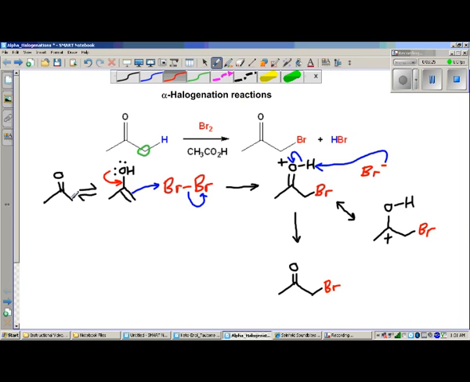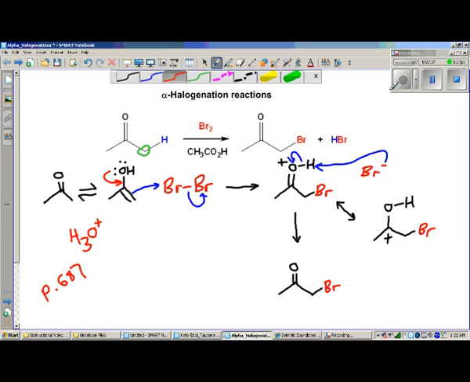Oh, and one more thing I should specify as well. In going from here to here, we said in a previous video that you need an acid catalyst, H3O+. The book, I think, makes things confusing by saying in the first step, shown in the mechanism on page 687, that the acid is HBr, but you don't see HBr here. That's because HBr is not there. The acid that actually reacts with water to make this is the acetic acid. That's where the H plus comes from. It comes from H3O+. So don't worry about HBr being there because it's not. Alright?